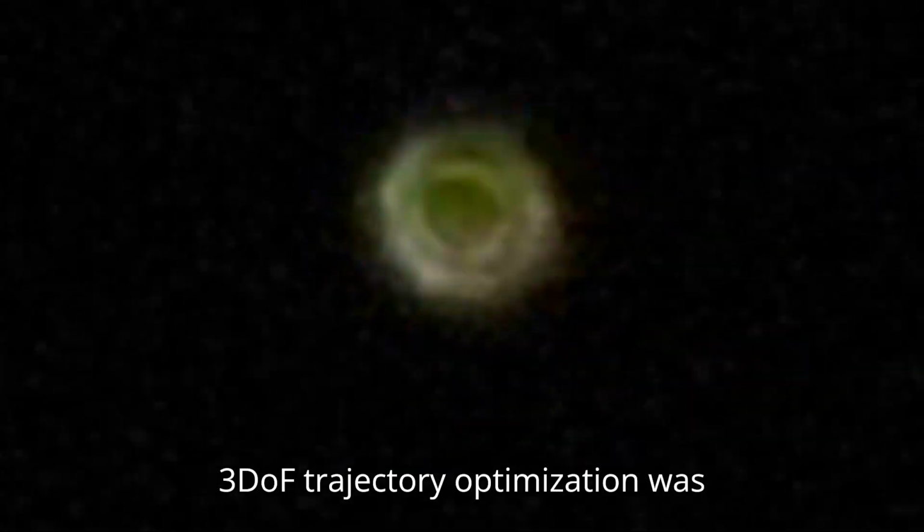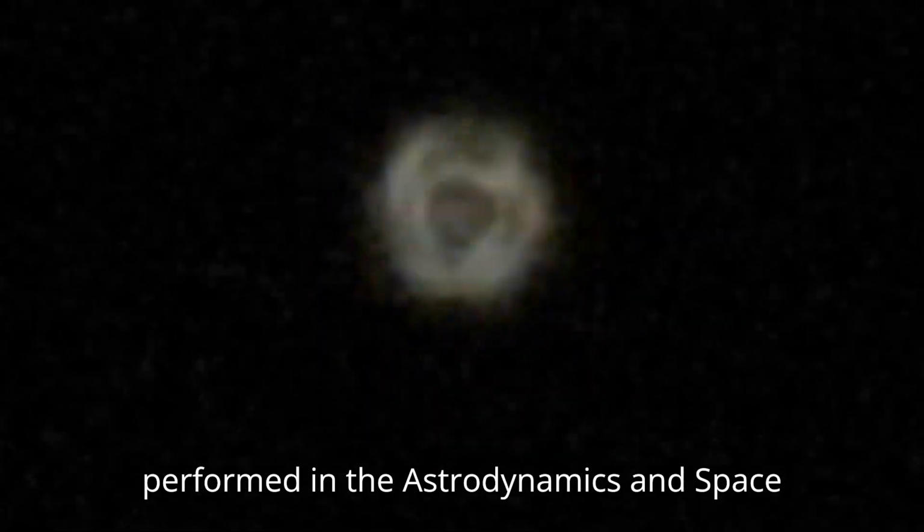The 3DoF trajectory optimization was performed in the Astrodynamics and Space Science Enabling Toolbox, ASSET, and utilized collocation optimization of control vector pointing, with the objective function being transfer duration. A representative model of the e-sail force was derived as a function of the sun pointing vector direction. This model was initialized with a zero sun incidence angle (SIA) trajectory for the initial guess generation, then with a portion of the mission-optimized SIA time history for fast outbound transfers. After the trajectory is hyperbolic relative to a heliocentric frame, the SIA is maintained at 0 degrees except for any needed trajectory correction maneuvers. This trajectory optimization looked at different characteristic acceleration values to analyze the impact it had on mission performance.